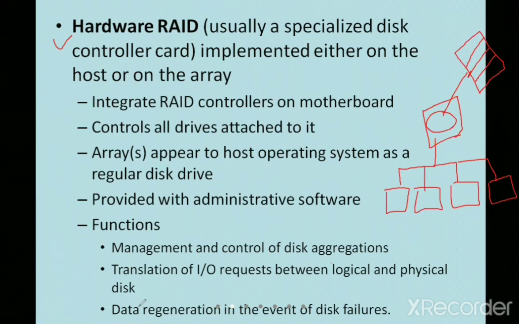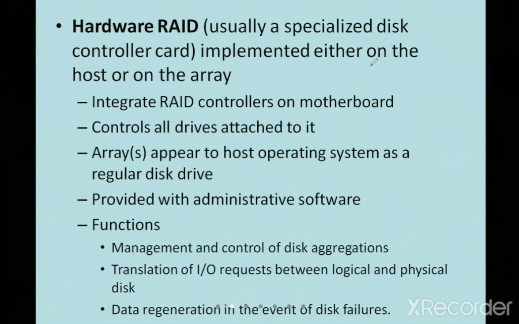And the data regeneration. For example, whenever you format your system or there is a corruption of your operating system, you try to get back all your data that has been lost. That is the recovery of the data whenever your disk fails. The hardware RAID helps you recover all that data. So these are the operations done by the hardware RAID. Please remember, the software RAID was not that beneficial, but the hardware RAID was much more beneficial and had much more functionality compared to the software RAID.